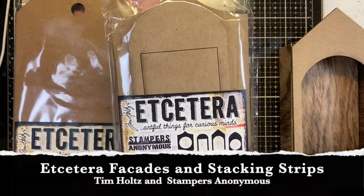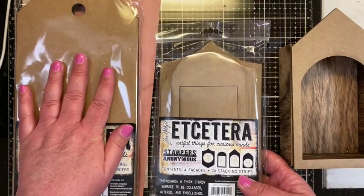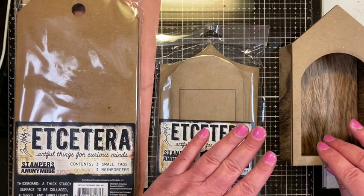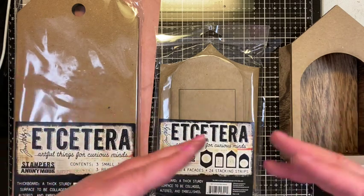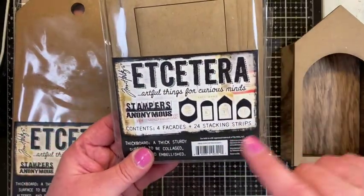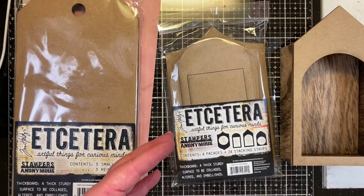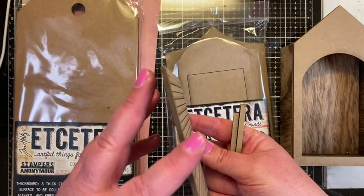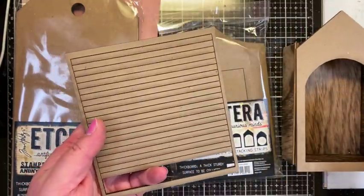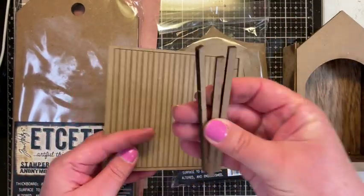Now you get four different facade shapes that can go either on Etcetera Tags or they can go on vignettes or whatever else your mind dreams up. And they also come with 24 stacking strips. Now the stacking strips are as thick as the Etcetera facades. It's cut from the same pressed board. And they are just a bunch of thin little strips.